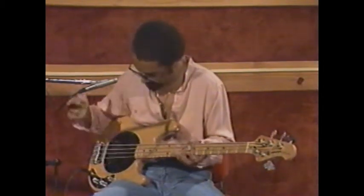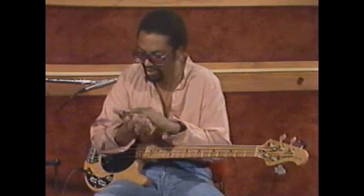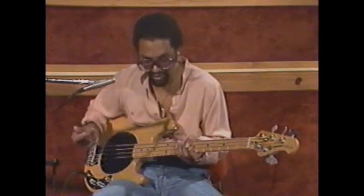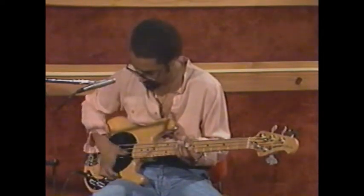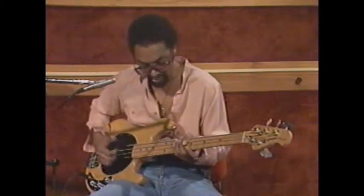And when I go, I'm hitting it kind of with this part of my hand and my thumb at the same time. But not too much right here, because it would hit the pickup just enough to give it a boom. Boom. And I'm getting the real thump from here.